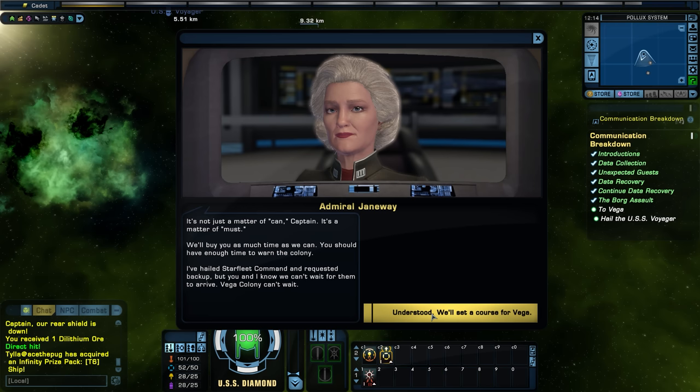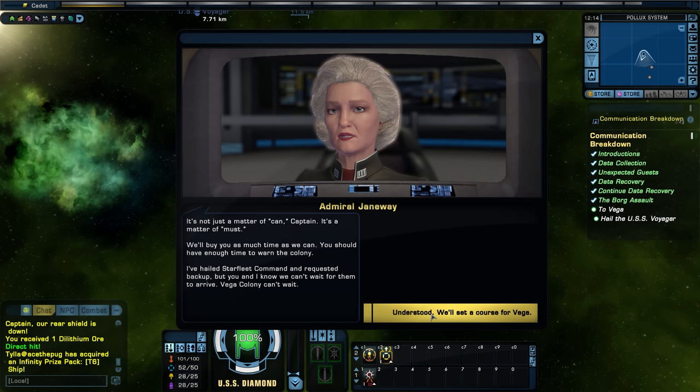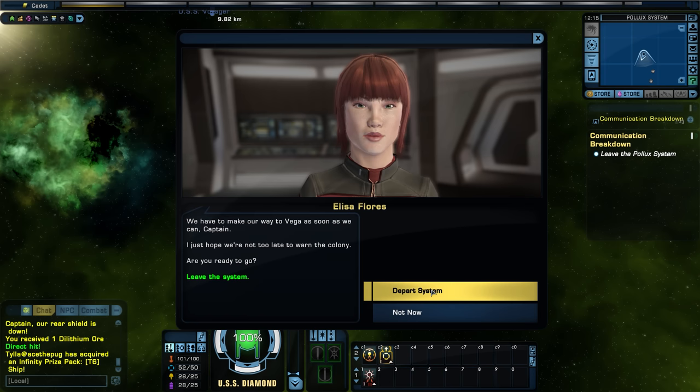We'll do what we can, but it'll be up to you to warn the Vega colonists. Can you stop the Borg? It's not just a matter of can, Captain. It's a matter of must. We'll buy you as much time as we can. You should have enough time to warn the colony. I've hailed Starfleet Command and requested backup, but you and I know we can't wait for them to arrive. Vega Colony can't wait. Okay, let's go to Vega Colony. We have to make our way to Vega as soon as we can, Captain. I just hope we're not too late to warn the colony. Are you ready to go?